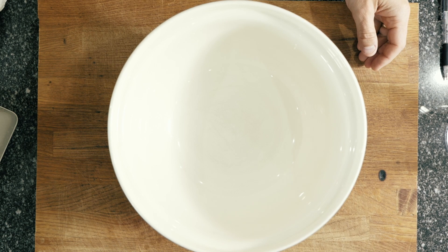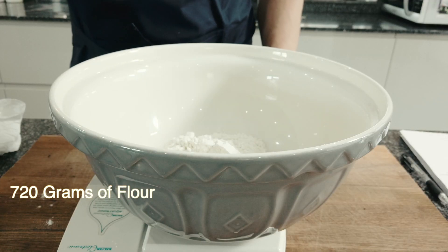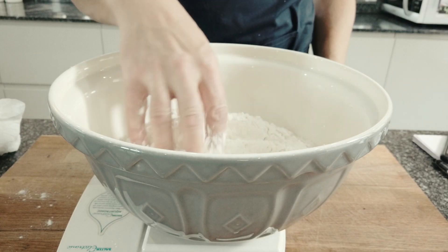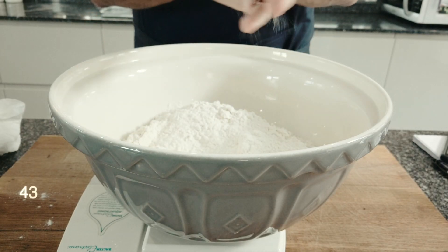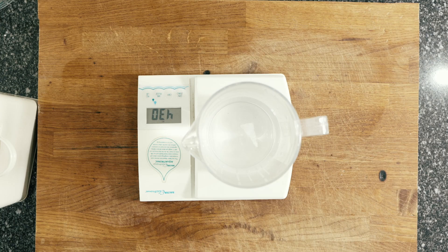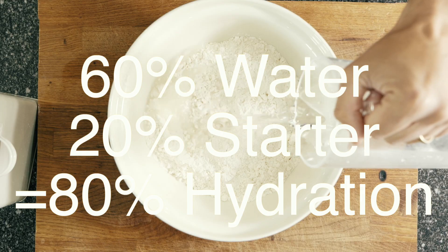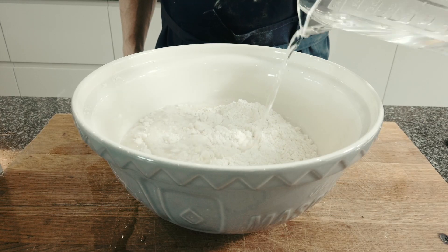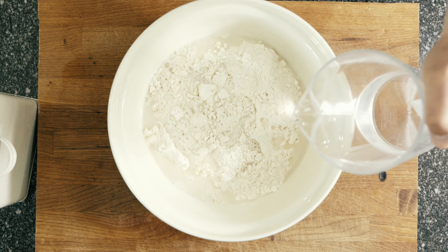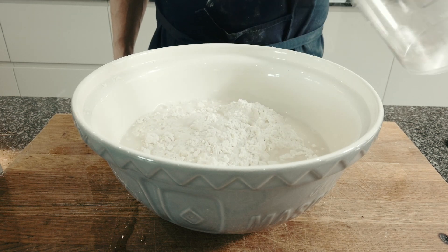So I want my loaf of bread to come out of the oven and weigh around about a kilo. To do that I'm going to weigh out 720 grams of my flour — don't forget to zero the scales. The next thing I'm going to do is add 430 millilitres of water, and the reason for that is it equates to about 60% of my flour quantity. Don't forget how important this hydration is: we're going to do 60% water and 20% sourdough starter, which will give us an 80% hydration rate for our loaf of bread. Add a little bit at a time if you want to be cautious, and then get in there and start mixing your dough.